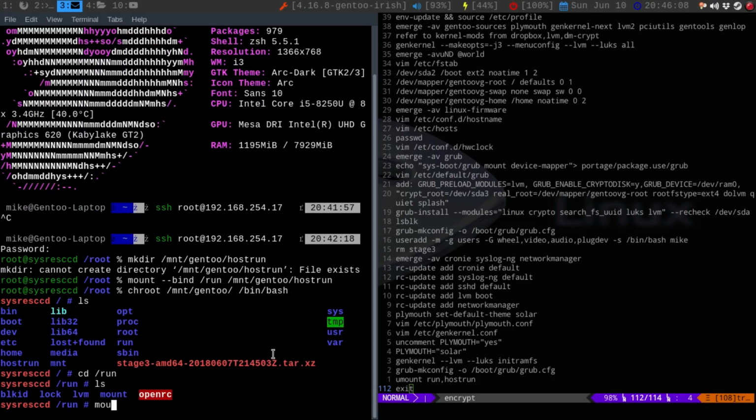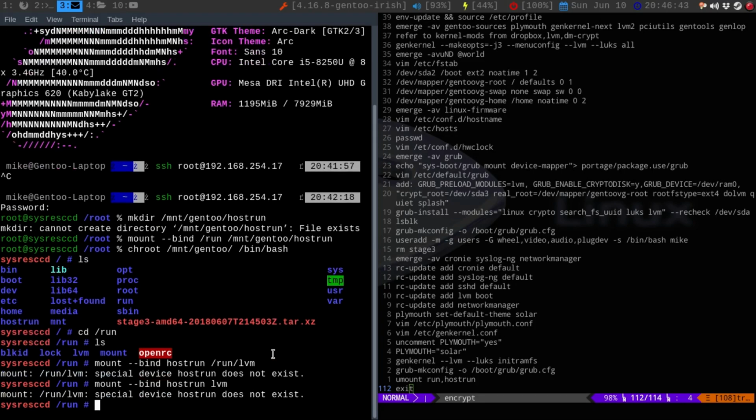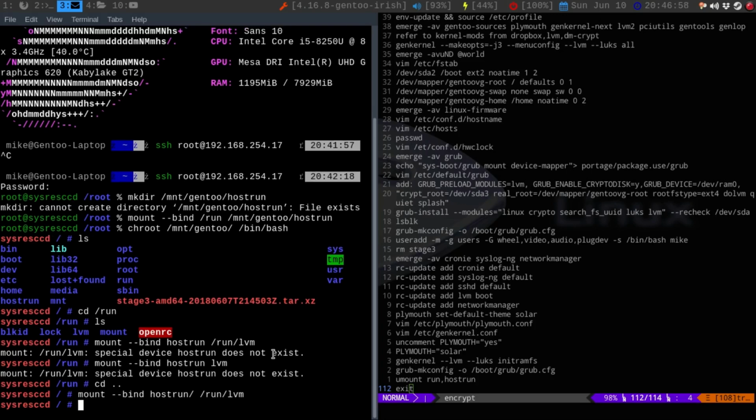So now mount --bind host run to run lvm. Okay, so mount --bind host run to run lvm.